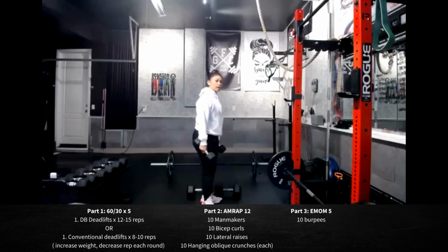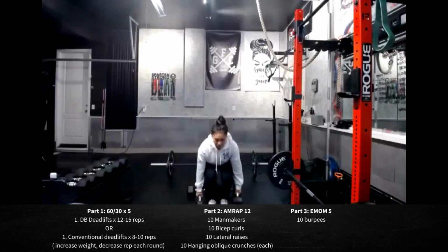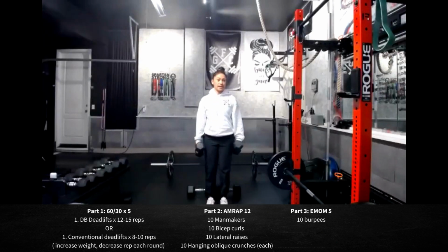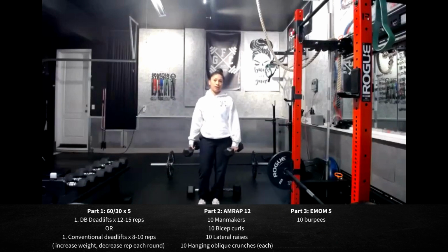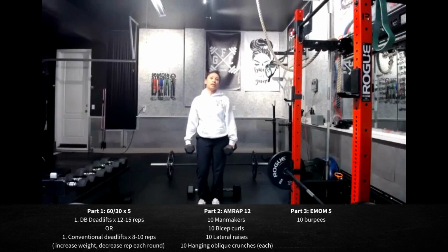All right, you're going to be doing this 12 to 15 reps for 60 seconds. If you finish early, that's great, because you're going to grab another, heavier weight. You start off with light weights and increase them each round. We're doing five rounds of this, and each round you're going to decrease your reps. For instance, you start at 15, the next round you do 14, then 13, then 12, et cetera.